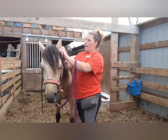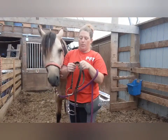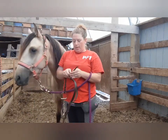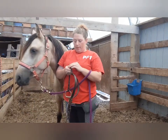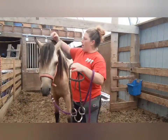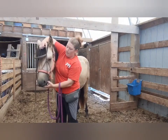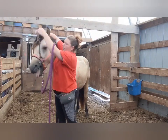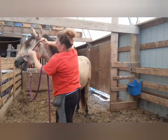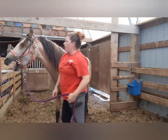So let's take it off and let him spit it out. A lot of horses will, at the beginning, he did really good, but they'll get it stuck on their teeth or something. You don't want it to be uncomfortable, okay? So let's just try it one more time here. Now that he's had it in, he might be a little more difficult. So again, just hang out here, let him play with it. Good boy. Over his ears. And before I let it go, tighten it up. There you go, okay? So there you go.